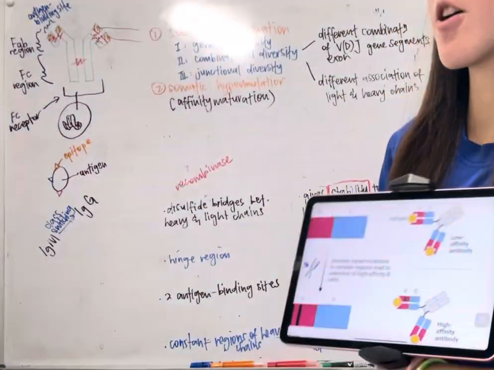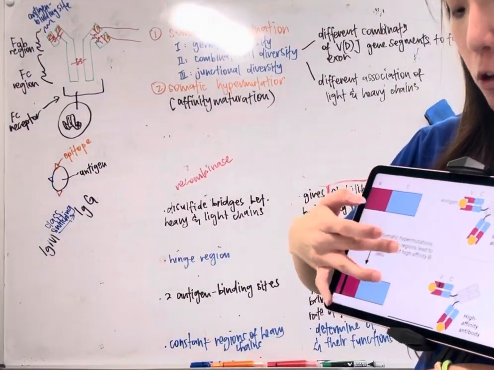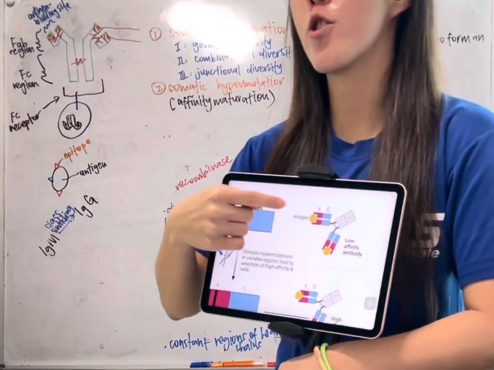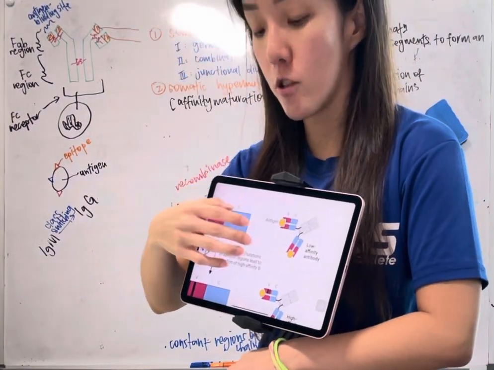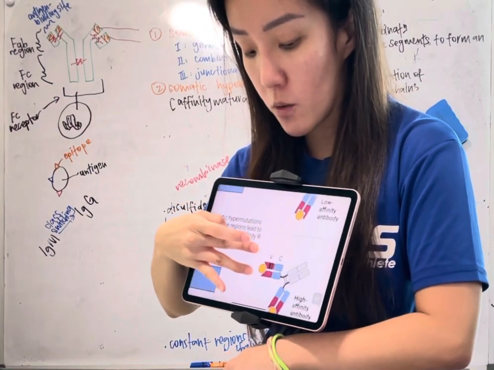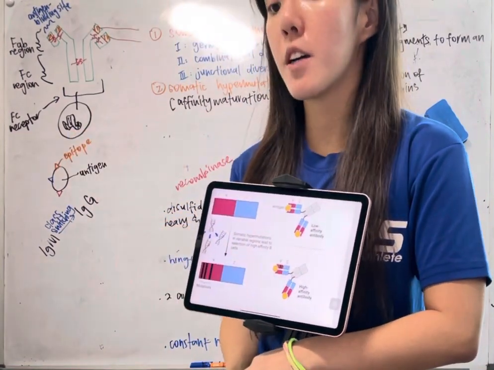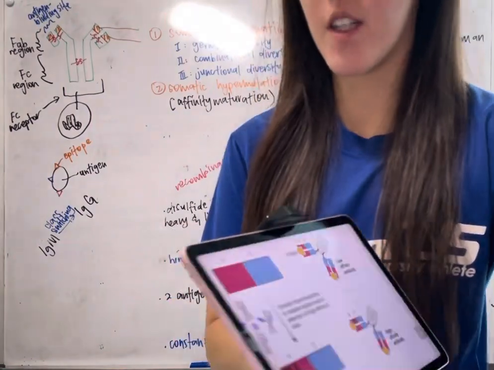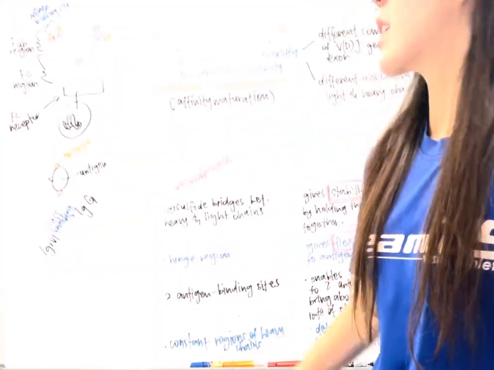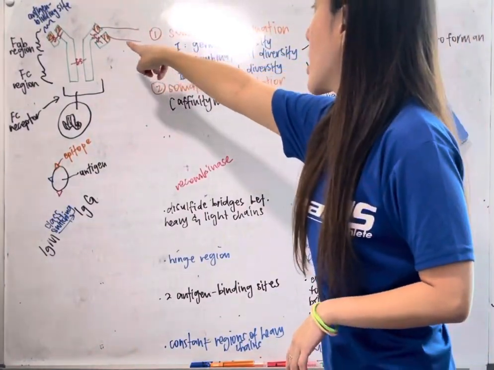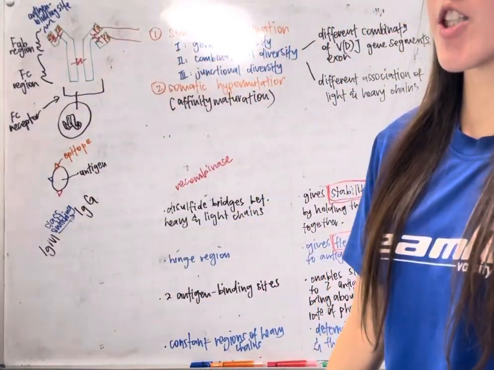Because usually when you say complementary, you still may have low affinity, but what we're trying to do during affinity maturation is to change it slightly in conformation so you can bind more snugly towards an epitope. Okay? So this is what affinity maturation means. So these are the only two that will bring about variation in these variable regions.